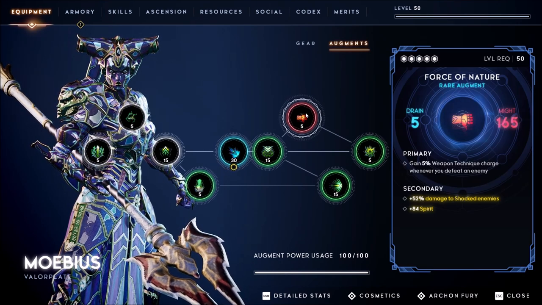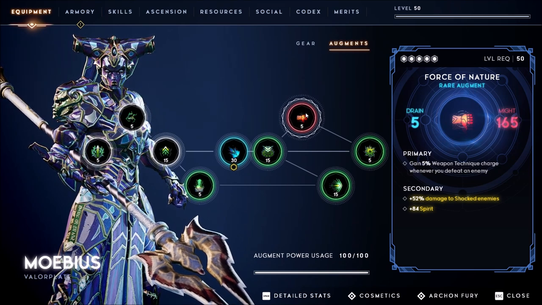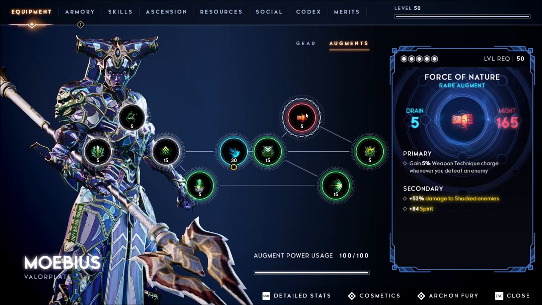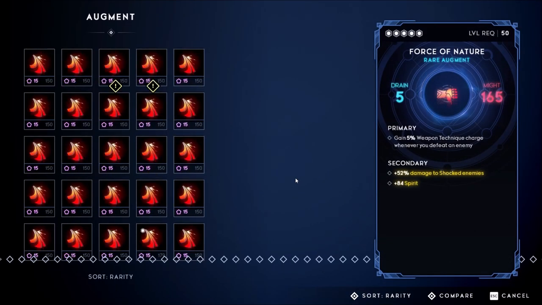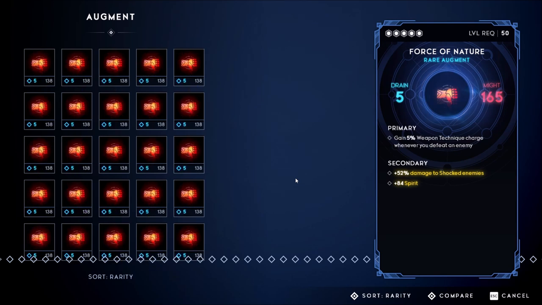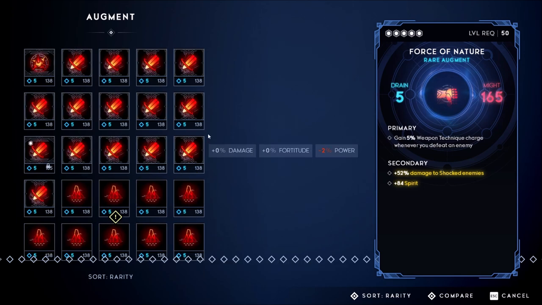Okay, so for the might augment, I'm using force of nature for weapon technique charge whenever I defeat an enemy. This is just for when I'm clearing trash mobs, I can just jump around with my northern technique and I'll gain it back pretty fast. You can also use the new curse augment that gives you crit chance. Let me see if I can find it here. Right here. Yeah, this one.